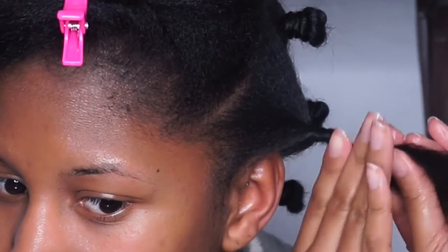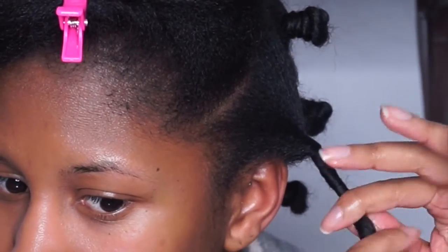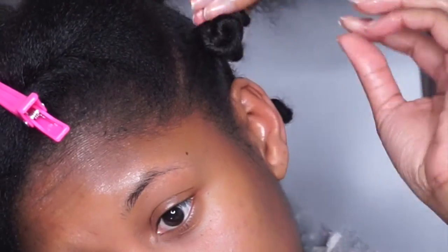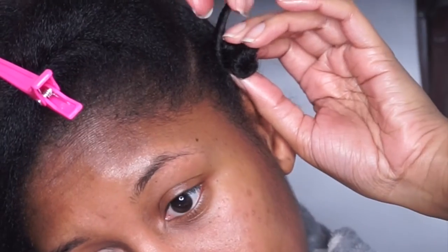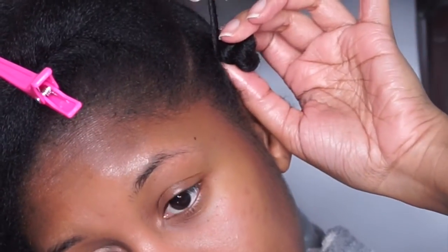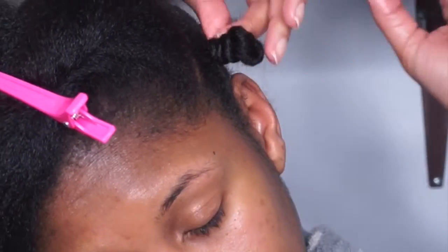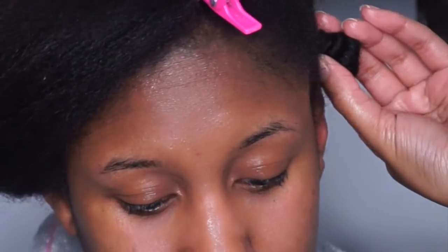Basically the key to a good bouncy knot is to make sure that it's tight. If it's loose, your definition won't be great. And also when you're wrapping it around, just be sure to get the hair under the last row each time. And that's how you create the spiral effect.